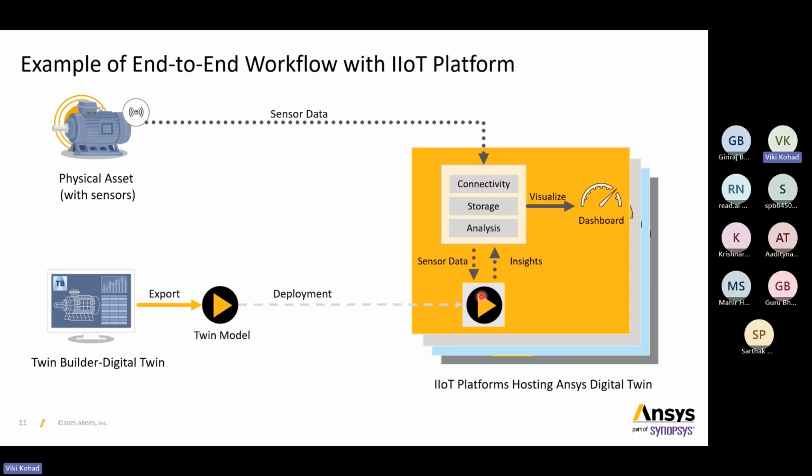Now this is our online digital twin, and this is our offline digital twin, meaning offline data. The data gathered through the sensors is used by this model, which performs the operations and then gives insights, and you can see this information in the dashboard. So that is the workflow. Basically the Twin Builder model gives you insights, like what the model becomes after 10 or 15 years, what its future capability is, and when it needs to be maintained.